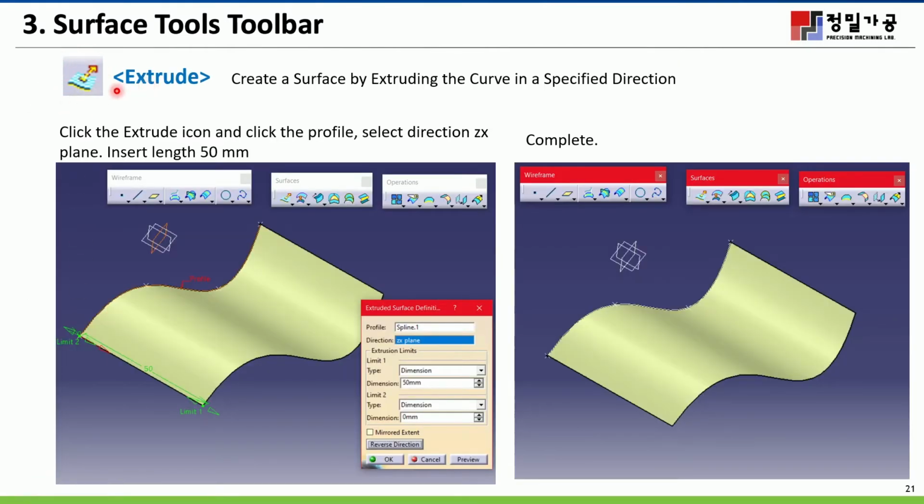The first is extrude. Extrude is very easy. You have something like a curve and you want to create a surface based on this long curve. I think I already showed you. I delete this spline curve.